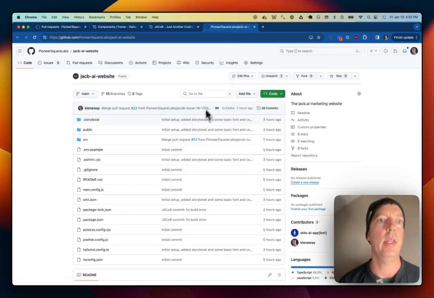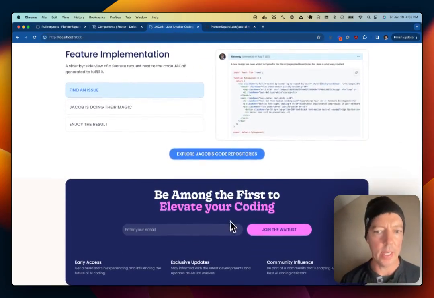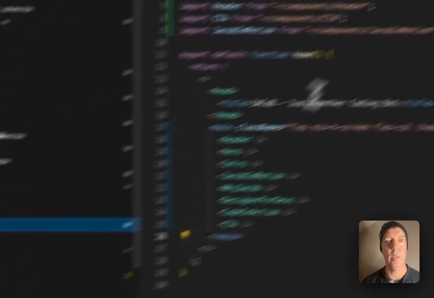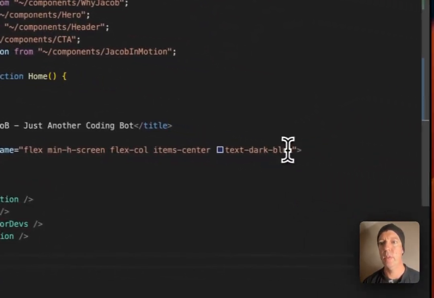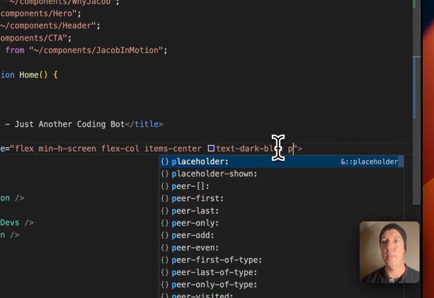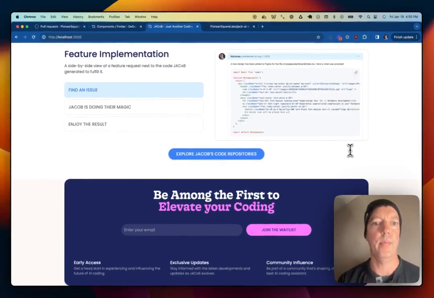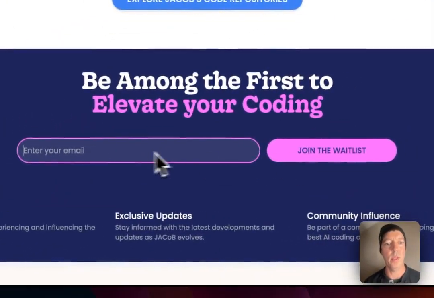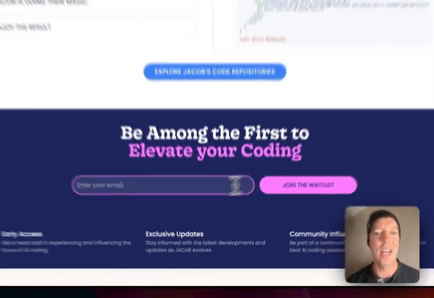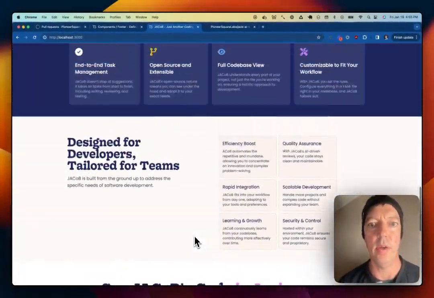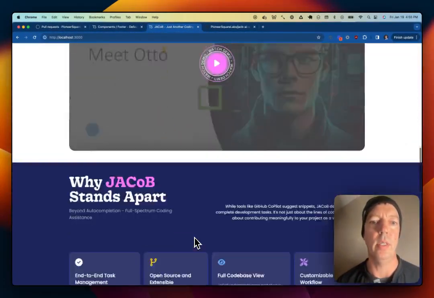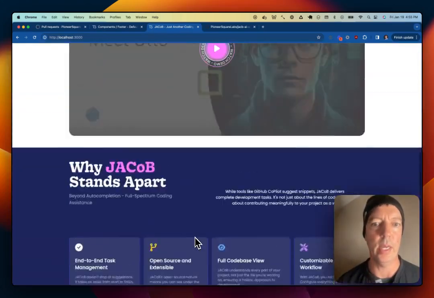Let's see if this works. This should take us right here. Yeah, okay. This is our website. Cool. Okay, and then we got this guy at the bottom. And then let's put a little bit of padding at the bottom. All right. So there we go. Oh, look at that nice pink ring. I love it. All right. This isn't quite ready to go yet, but we are pretty darn close.